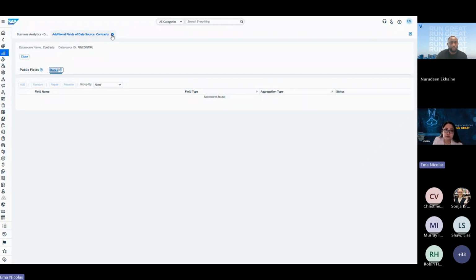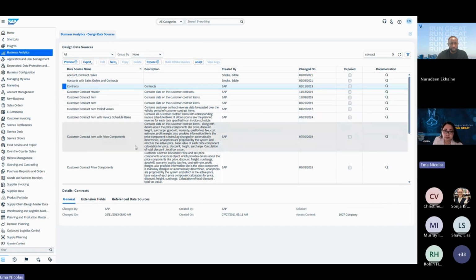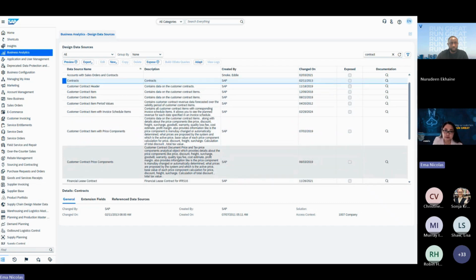The other piece too is the fields that we can add in here, we're kind of limited to what is available for us to do. So it's a little bit tricky. If you know the data source, maybe we could look for it here. I don't know. Oh, it's in your system too. So I don't know. Is that a custom field? The date and time field?